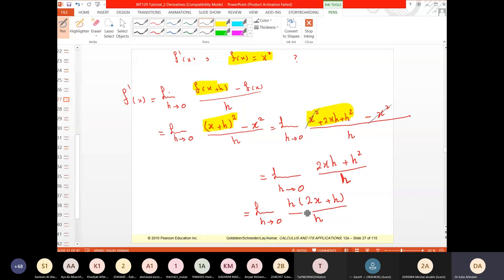Now, after taking a common factor, this h cancels this h, and great. Now, I don't have h down there. This is what I was trying to do. I will get the limit when h goes to 0 of 2x plus h. Now I can change my h with 0. Now I can take the limit. Limit means I change h with 0. So changing h with 0, making this equal to 0, the limit is equal to 2x. So the derivative of x squared is 2x. Great.